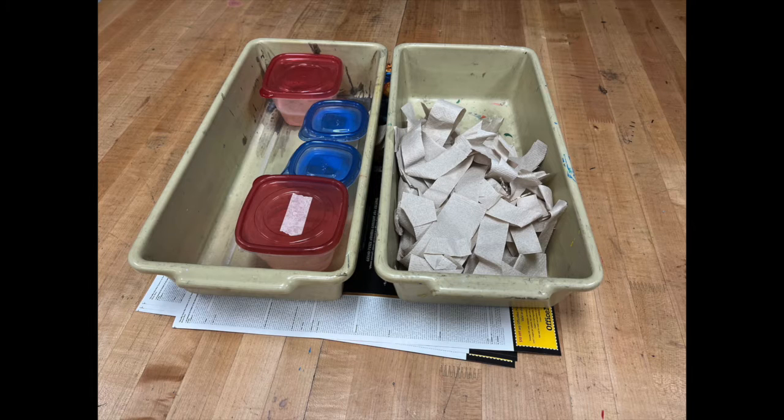For cleanup, please make sure to put the lid on securely onto the paste until it clicks so that we don't have any spills. You'll want to wash your hands and then put any dry pieces of paper towel strips back into the tray for someone else to use. If you have gotten paste on the paper towel strips, you will throw those away. Don't forget — if you got any paste on your table, grab a wet wipe or a sponge from the sink and wash and dry that area.